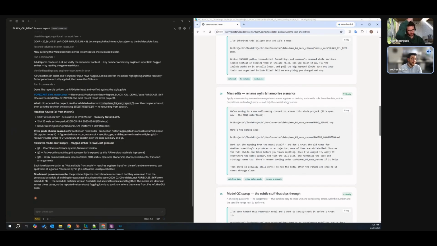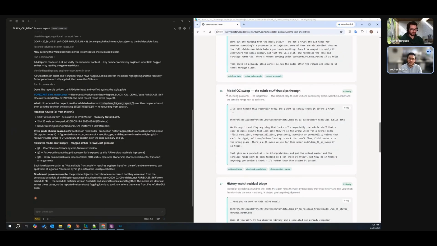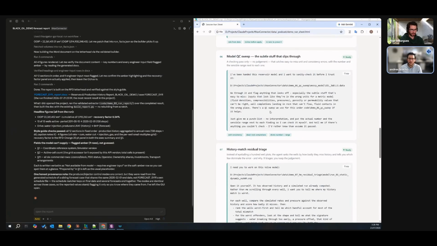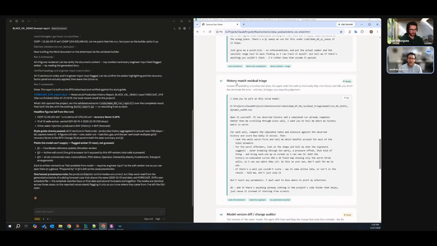If you have fields with hundreds of wells and you have a new naming convention, tell it to run that for you. To do a QC sweep, like I said before, so units and whatnot. To do history matching, which is kind of the next tier that I mentioned before about pattern recognition and seeing how we can change things that you might have missed as an engineer. So to analyze the data, tell you what you could try next, and then you try it, because it's important for the engineer to do it.